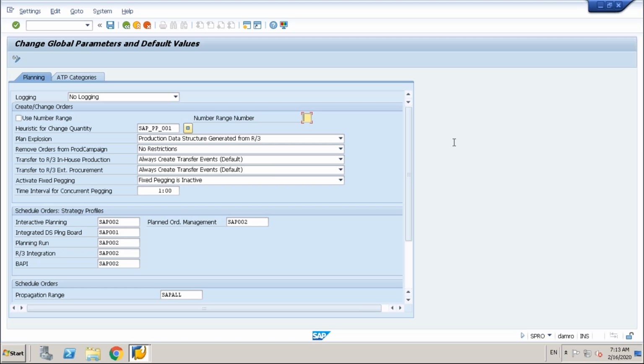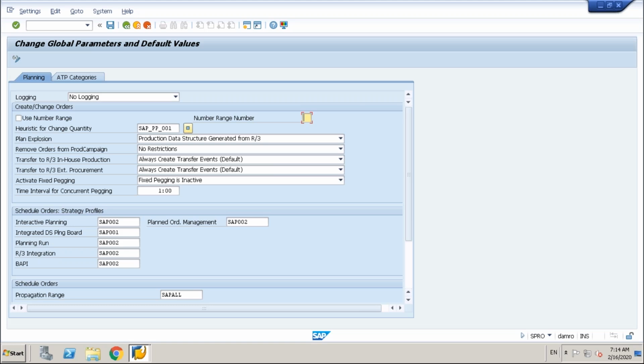So before you actually publish the planned orders to ECC, unnecessarily, you would have consumed a lot of number ranges. So the recommendation is you run planning every day, you delete planned orders, you keep on changing, but don't send everything to ECC for no reason, because it consumes planned order number ranges in ECC.